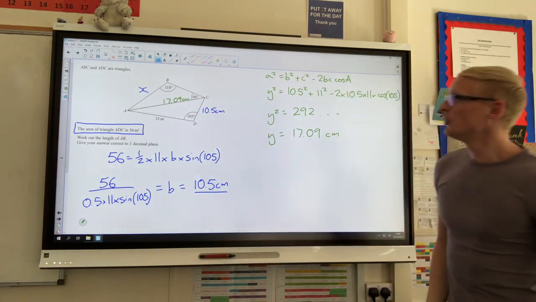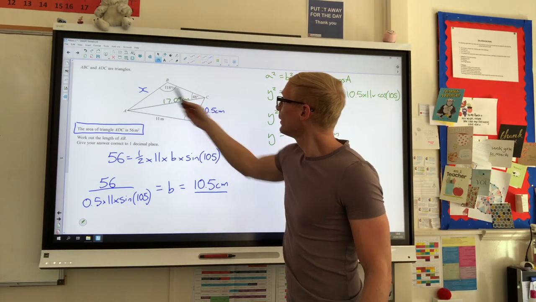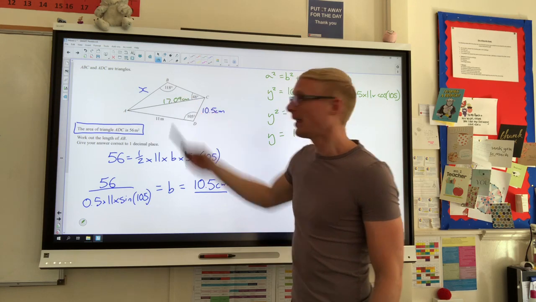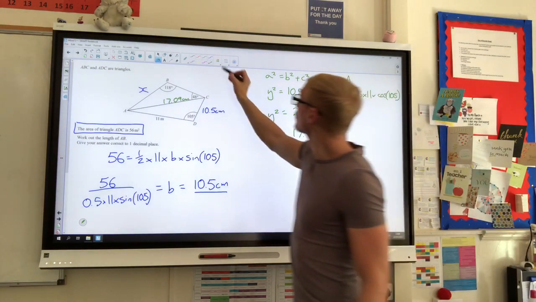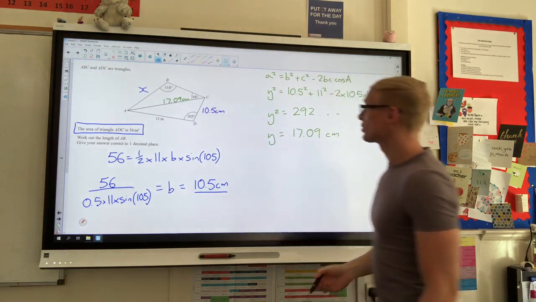And then the final thing I can do from here is looking at the fact that I've got opposite sides there. I've got a side opposite an angle there and a side opposite an angle there, which means 2 sides, 2 angles, which means I can use the sine rule. So finally, we can get to the sine rule here.